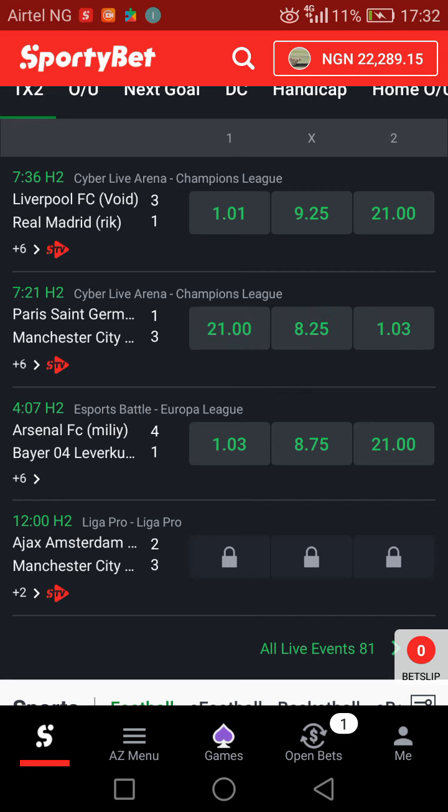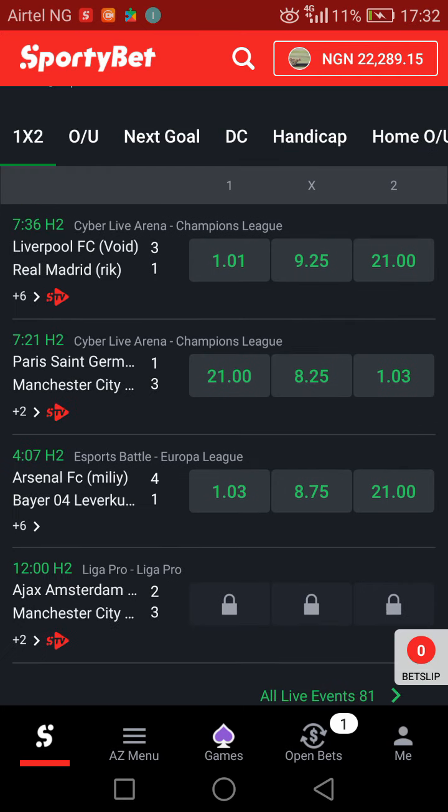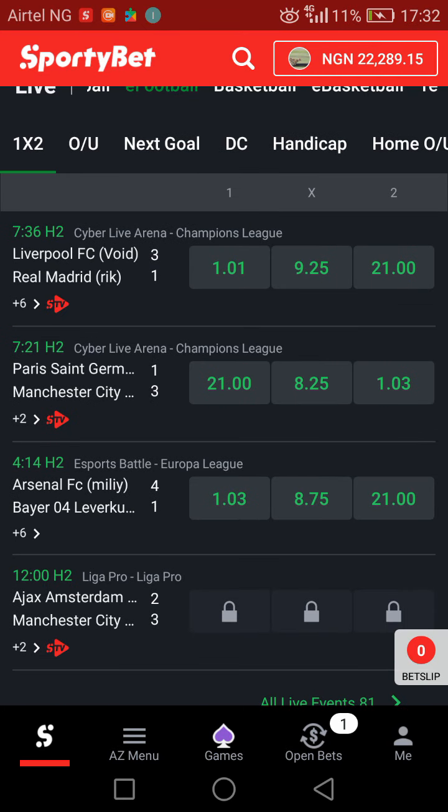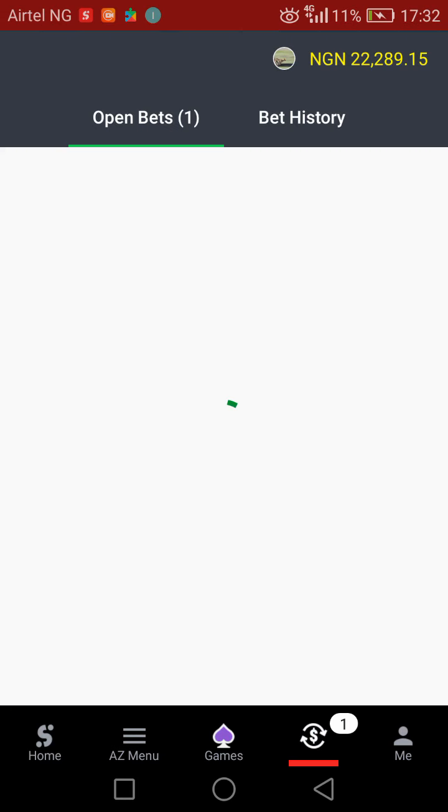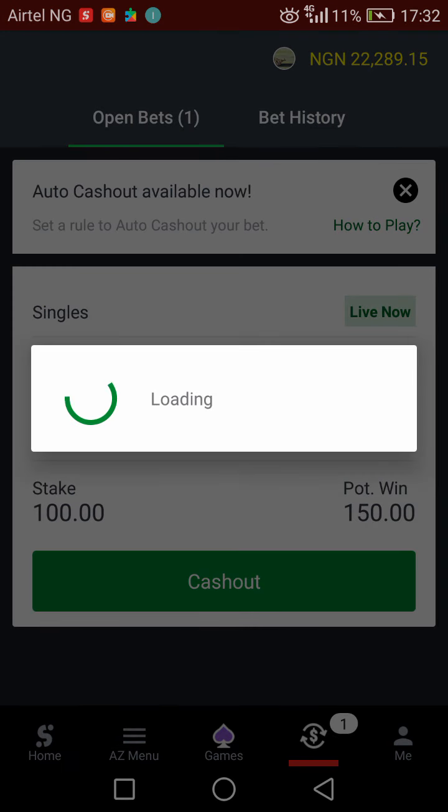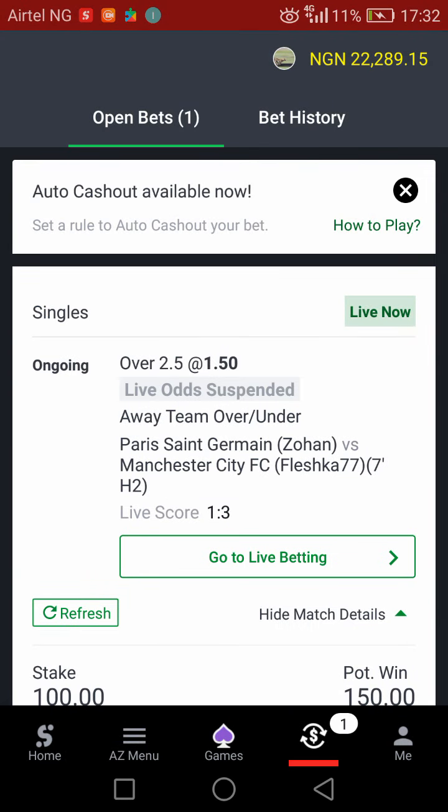Now my Man City is complete. My over 2.5 has won. They will soon credit me. They will soon pay for the game that won. So the Man City over 2.5, this is the game right here, has clearly won out. As I told you, over 3.5 still is very doable.